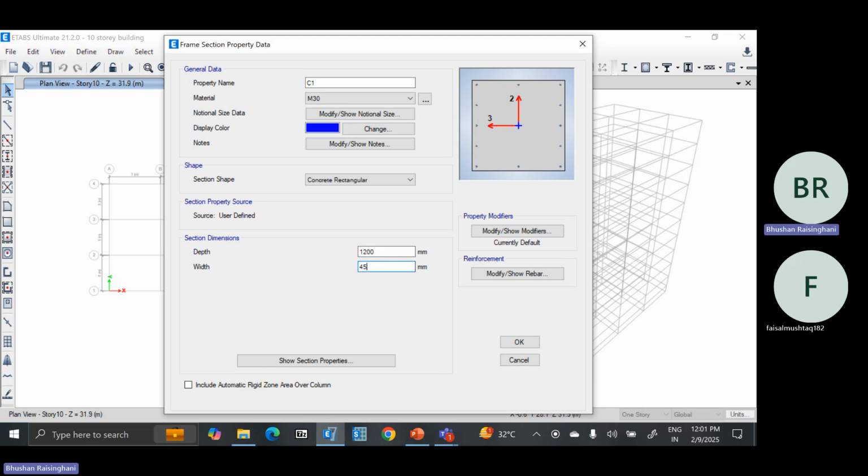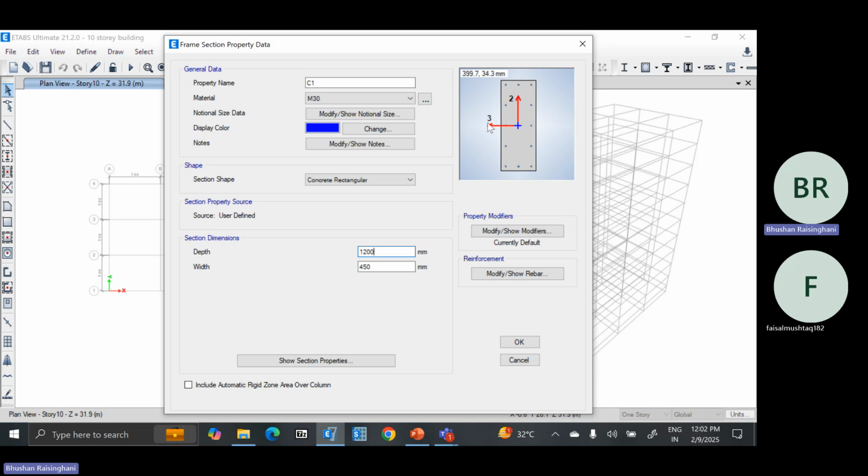And your local axis and global axis, two different things are there. They may be the same for some elements, they may not be the same for some elements. So 3 is the local Z direction, 2 is the local Y direction, and X is the local longitudinal direction.